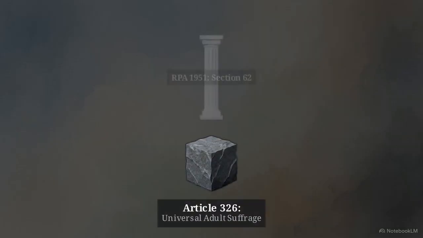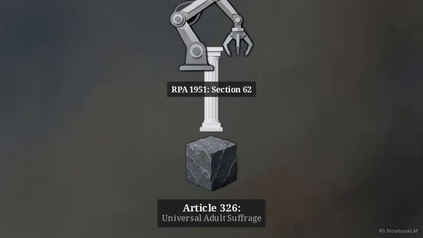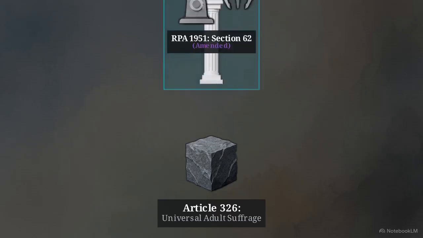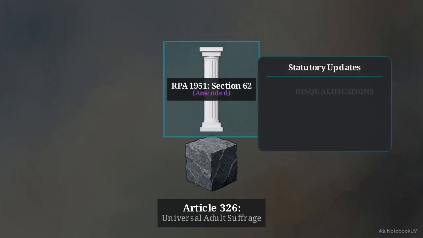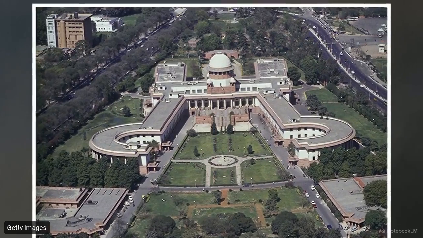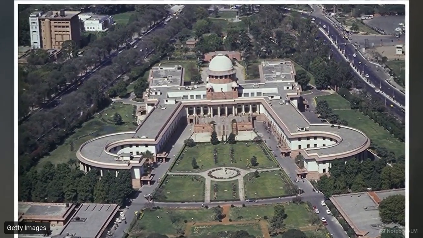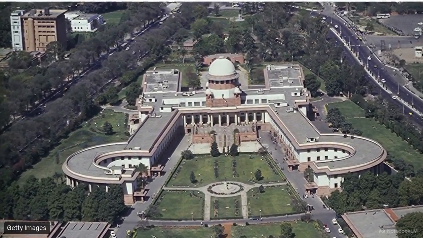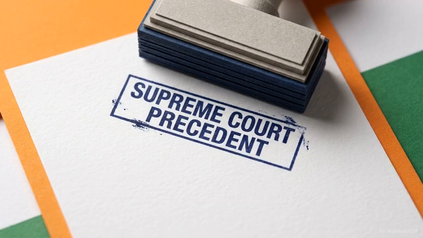This split architecture is practical. It allows Parliament to update the system through standard legislation, like adding disqualifications for crimes or setting age limits, without requiring the complex process of a constitutional amendment. Since independence, the Supreme Court has continuously tested and defined the boundaries of this framework to protect it from legal challenges. The precedent was set early.